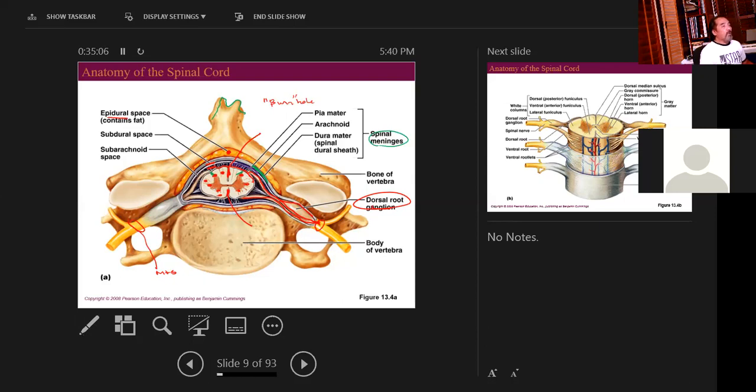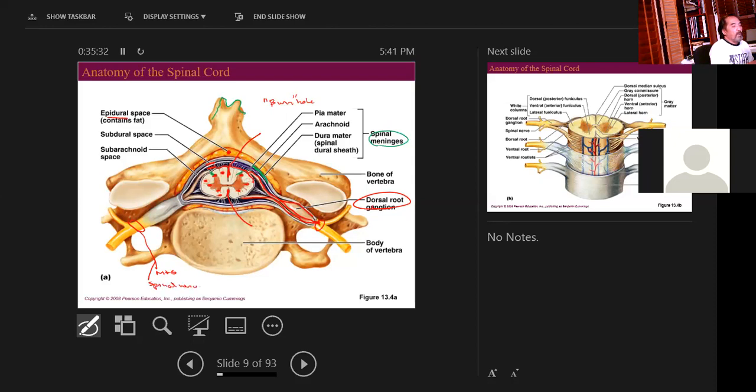The spinal nerve is the one that you actually see protruding out to the side of your vertebrae. The dorsal root, the ventral root, and the dorsal root ganglion are hidden inside the vertebrae, so you don't see them coming out. The only thing that you see coming out would be the spinal nerve. So the point here is the spinal nerve.